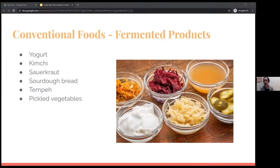These all help promote our GI health. They help prevent chronic diseases like irritable bowel syndrome. And probably most importantly, they contain probiotics, and probiotics help feed our good gut bacteria. They help our bodies break down food, and it helps promote our overall GI health. And fermented foods also have been shown to help with blood pressure, with reducing risk of diabetes, obesity, and generally they have anti-inflammatory properties.